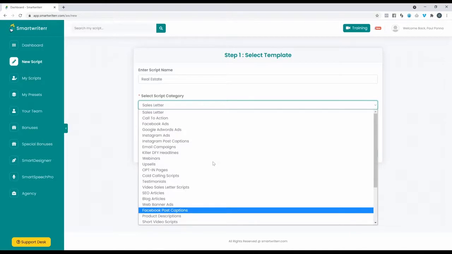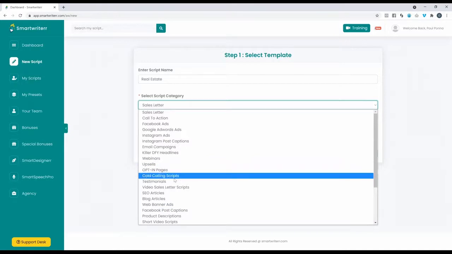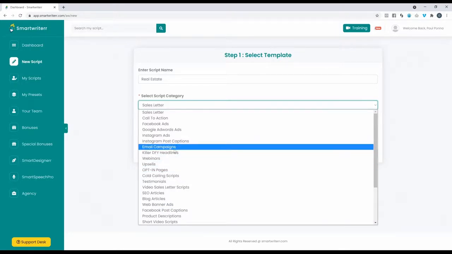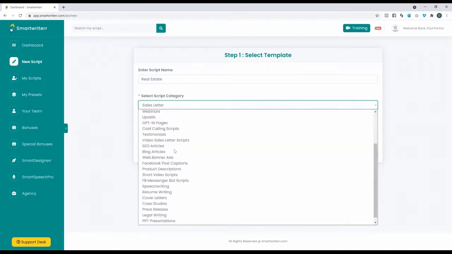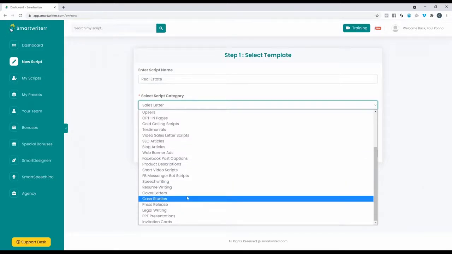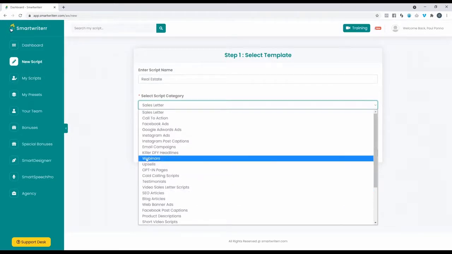What would they really think about, right? What would work for them? Well, cold calling scripts would be a good one, right, that they can use. Email campaigns could be a good one if they are having a bunch of leads that they're generating, and then they can use that. Maybe they have, for example, Facebook ads that they're doing or press releases, something like that would be relevant, right? Or even webinars, right?